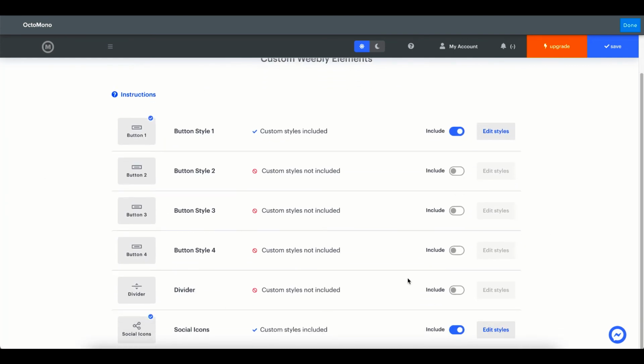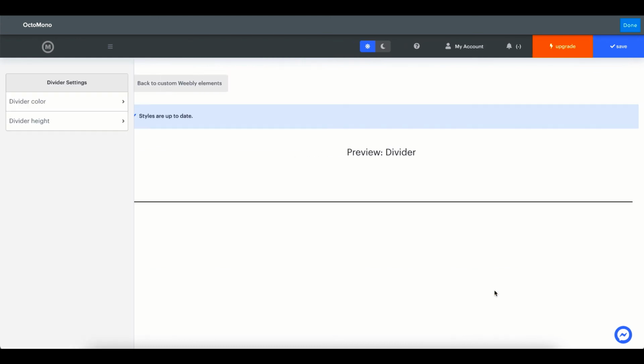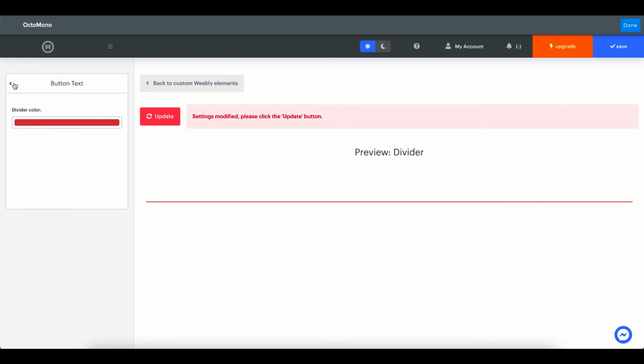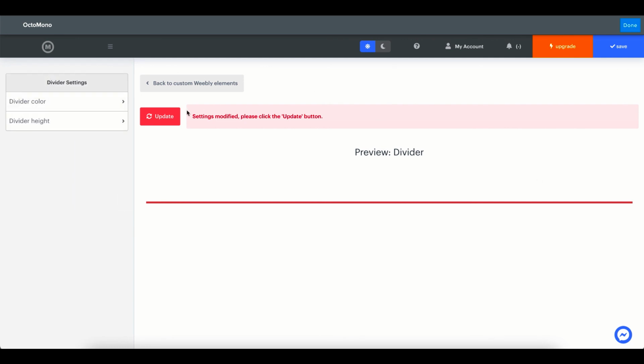We'll have a quick look as well at the dividers because I included some dividers, so let's do that as well. You can see there's simply two options where you get a divider color. Let's set it to any other color, and a divider height. The reason there are only two styles for this is because Weebly will allow you to select the width for each divider separately. So we're not going to include it in here to cause conflicts.